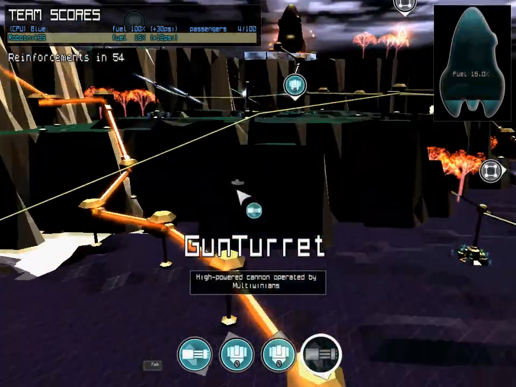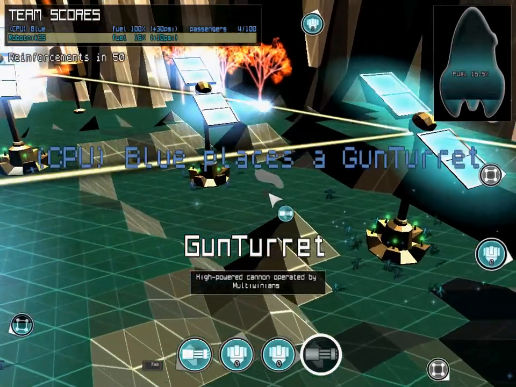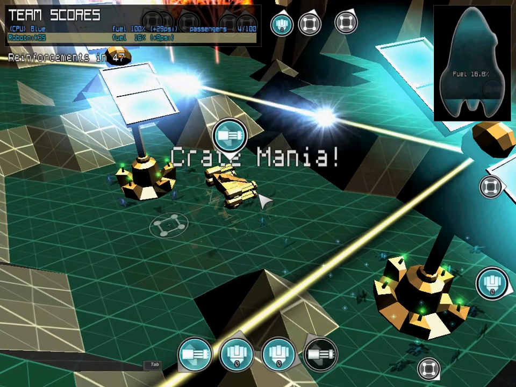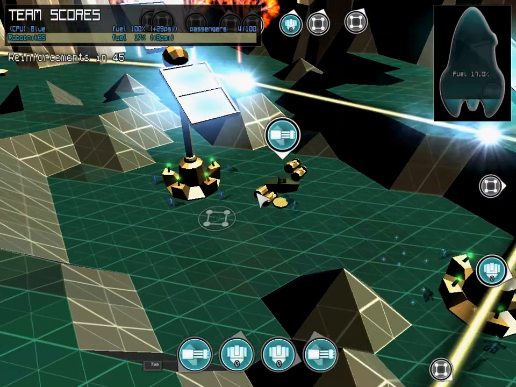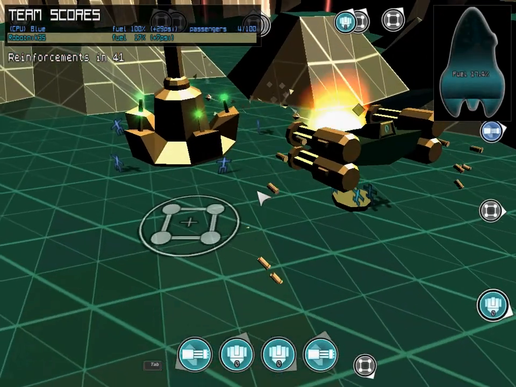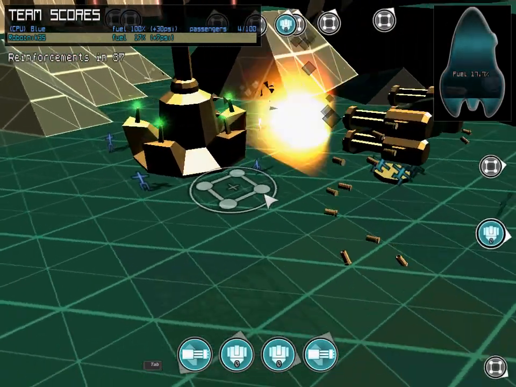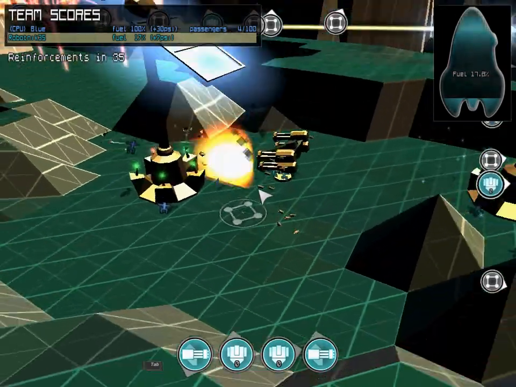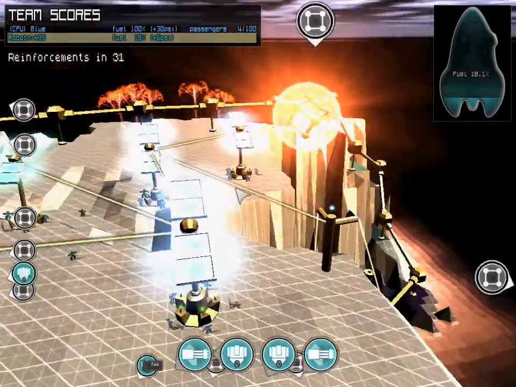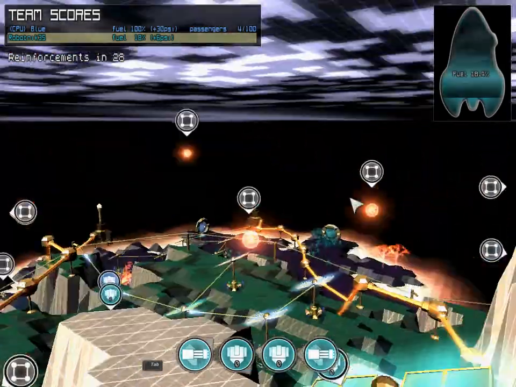We do have a gun turret, though. Where can we put this? What about over here? So someone can man this. Okay, yeah, then we have Crate Mania, because of course it has to happen near the end of the game. Oh, wow. This guy has very good aim. He's hitting literally no one, even though they're like 3 feet in front of him. Amazing. Absolutely amazing.